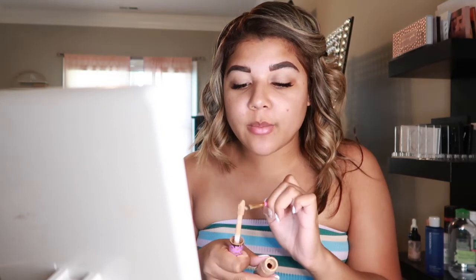Now that I have my eyeshadow primer on, I'm going to use some concealer, and I'm going to conceal under my brows and then bring that over my whole lid, so that it can conceal the creases that I have in my eye, because I'm going to go in with a color that needs to pop and be a little bit more pigmented. So I want that to stand out. That's why I'm going to conceal my eye, so that it can give that very bright color.